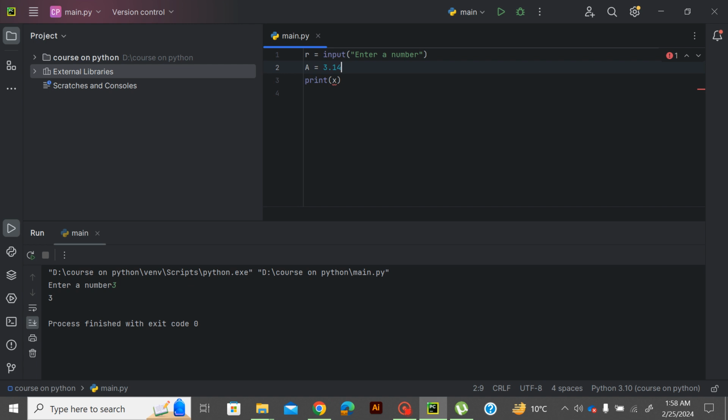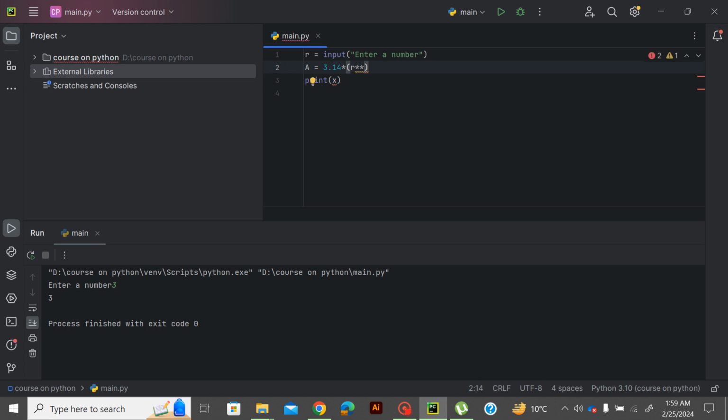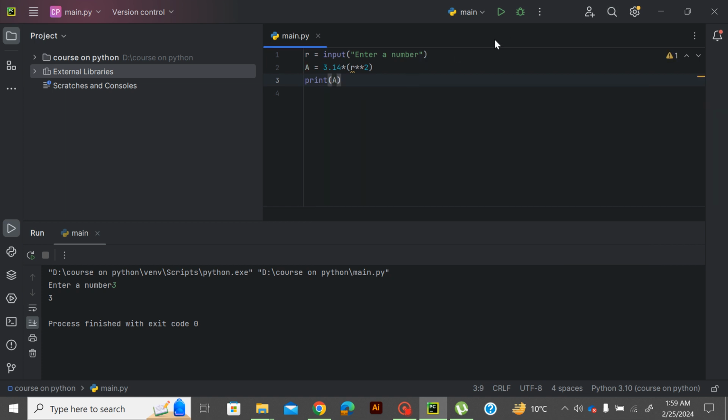So we shall write 3.14 multiplied by r, for multiplication we use this star symbol, and for square we use two stars. This is simply the formula for finding the area of a circle: 3.14 multiplied by r square. We shall print the area a, so the area of the circle will be printed on screen.